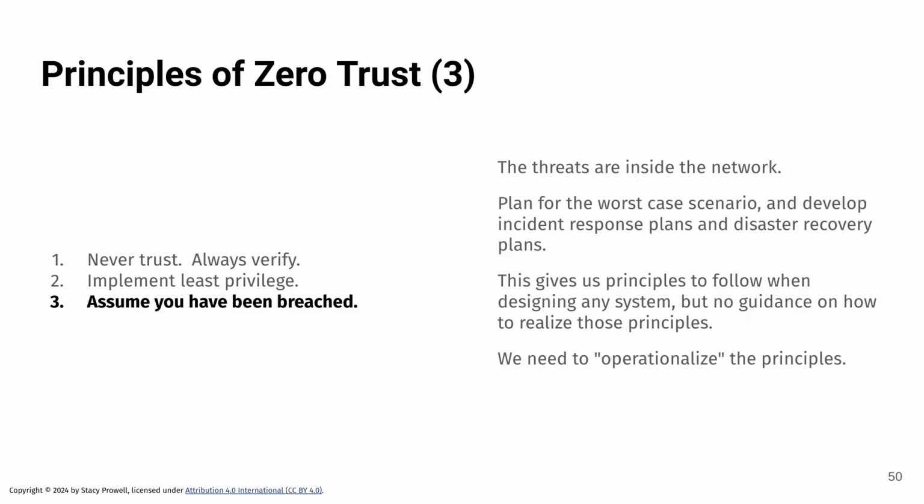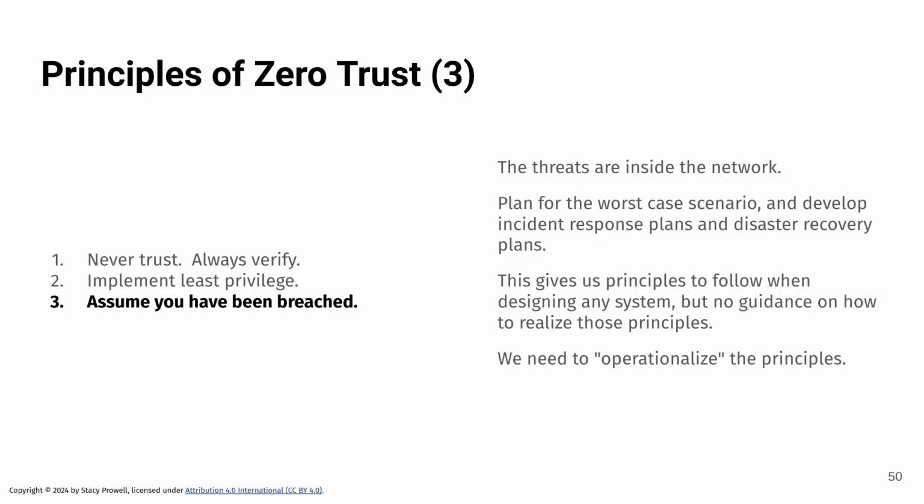Number 3, this was in bold: assume the threats are inside the network. Assume that is true. We talked earlier about how the first rule of handgun safety is assume all guns are loaded. The first rule of network safety is assume all networks are connected. Here we go, another basic principle.